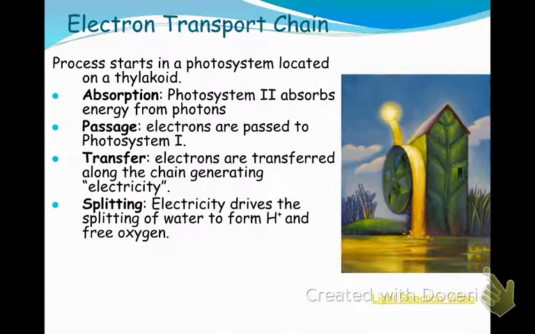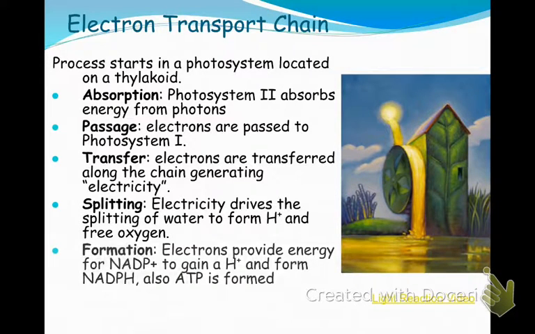And when we split that water molecule, that's where we get our free oxygen that we breathe. And then the hydrogen is trapped by that NADPH. And remember, we've got a chemical bond holding that hydrogen in place, and so when we break the hydrogen off of the NADPH, energy is going to be released later on in the chemical reaction. Just like when we pull off a phosphate from the ATP and we get ADP plus some energy. So remember, the source of the way that the molecules are storing the energy is in those chemical bonds, specifically those covalent bonds.